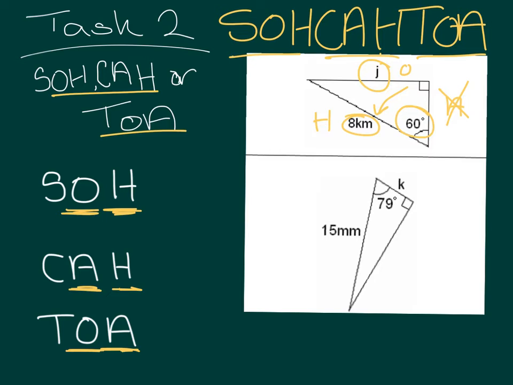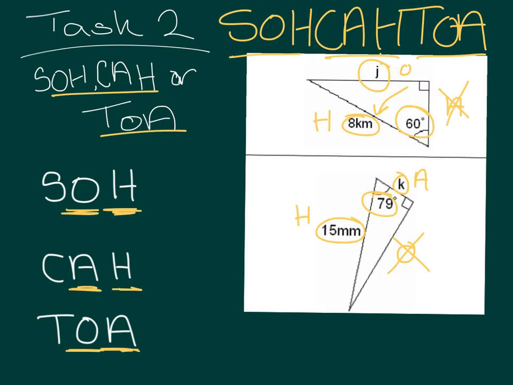On this next one, what we've got is the angle. We've got the adjacent over here, and we've got the hypotenuse over here. But this time, we haven't got anything on our opposite. We're not using that opposite. So this is how we can tell which one we're going to use.